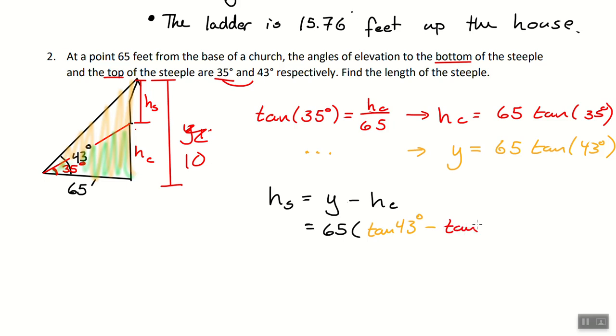Minus the tangent of what? 35. Now, do you guys, is it clear why I took the 65 out? Or how I did, rather? Okay, if it's not 65 tan minus 65 tan, I just factored it out. At this point, I wouldn't bother calculating anything out until right now. On your calculator, using parentheses as I have, in degrees, verify we can all get the same thing.